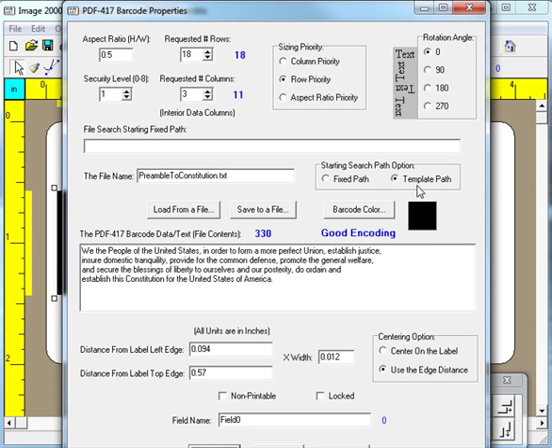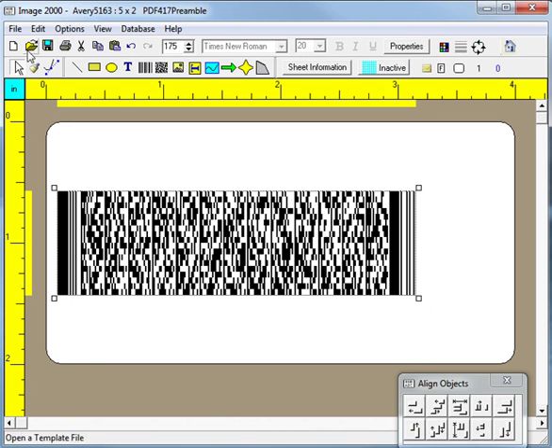When you do this, you need to make sure the file name is the name of the desired text file that is contained in the same directory as the item's template file. Otherwise, if you choose the option for a fixed path, then you must enter that fixed path as the correct string in the edit box for the file search starting fixed path. The file search starting path string is ignored when the option is chosen as the template file path.